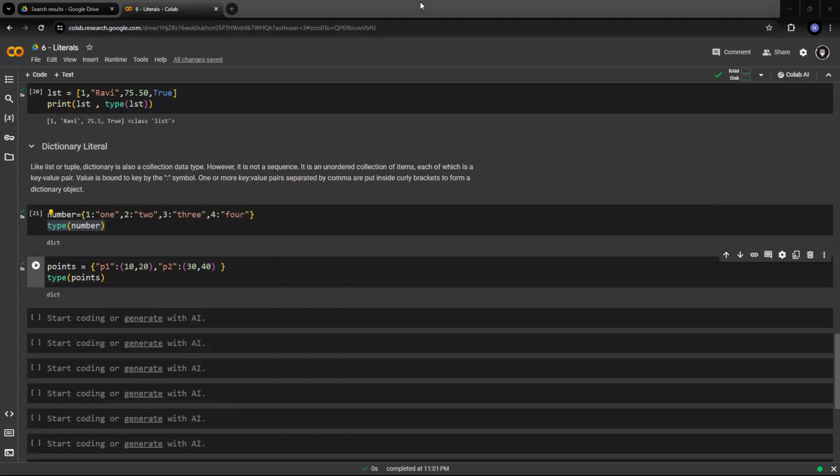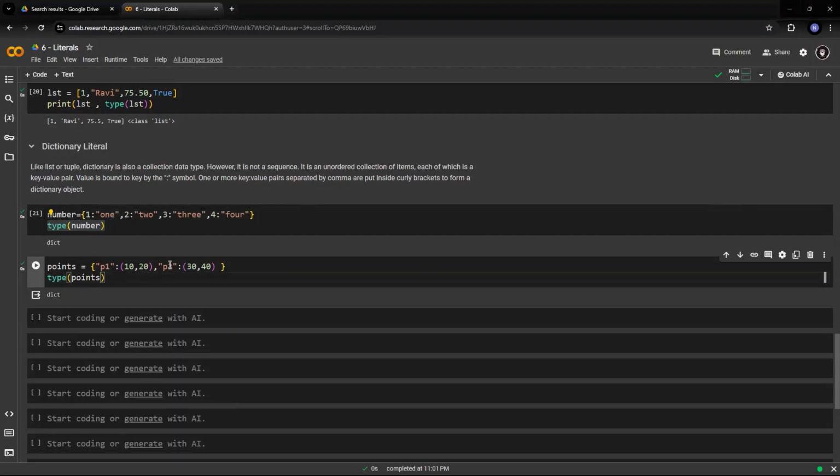Now, a key should be an immutable object, as we have seen earlier. A number, string, or tuple can be used as a key. A key cannot appear more than once in one collection. So suppose I say P1 again here, then it should come up with an error. Just hold on. Key cannot appear more than once.